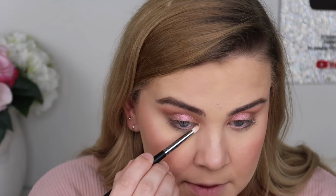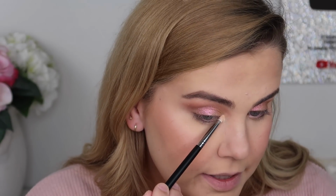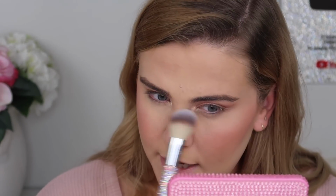And then I'm gonna take a little bit of that yellowy green color, and I'm just going to pop that on the inner corner of my eye. Did I say corner or color? The yellowy green color. And I'm just going to place this right in there, just as a fun little pop of something. I got just a tiny bit of fallout from that last color that I used, but other than that I got literally 0 fallout, which is really nice.